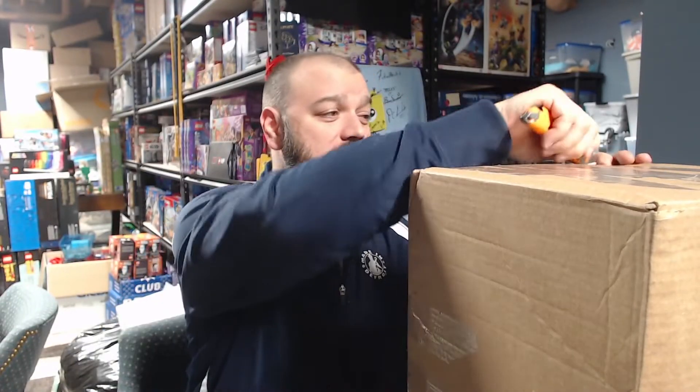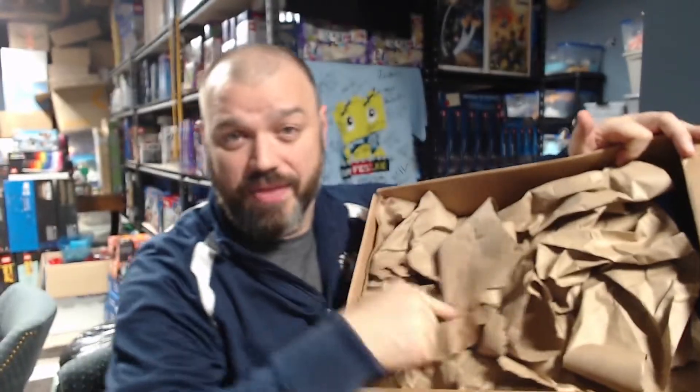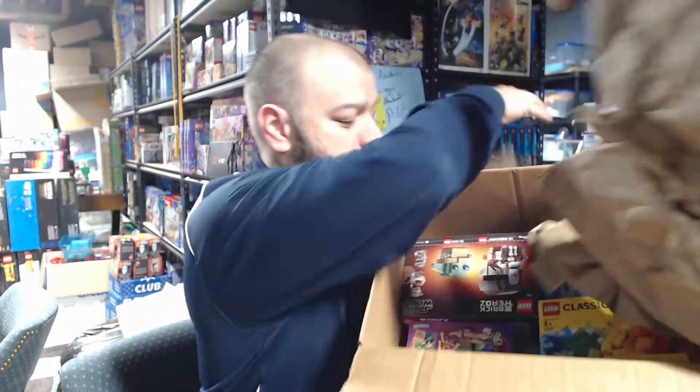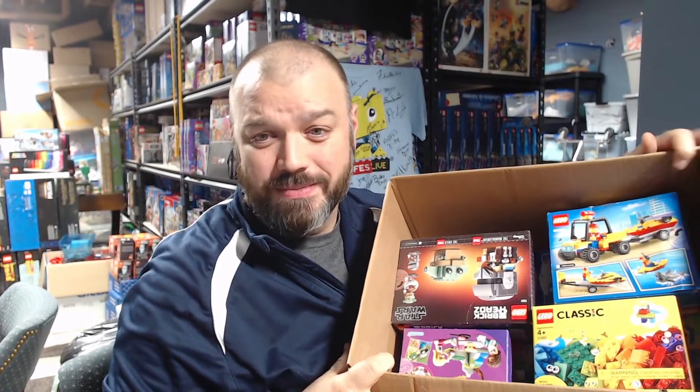Let's get into the next package. Package number three is honestly the largest of the boxes, coming in at about the same weight as the last one — three pounds, five ounces. This one comes to me from Maryland. Let's see what we have inside. First impression is that they used some void fill — that's a good bonus. It was shipped in a box, though the box is a little bit crushed. I don't know whether that was from the condition before or during shipment. Here's our first look at what's in the box. I definitely see some damaged sets in here, although that may have been the case early on.